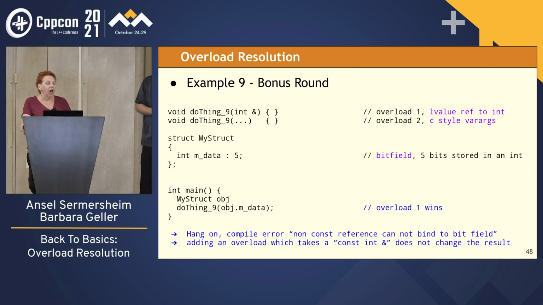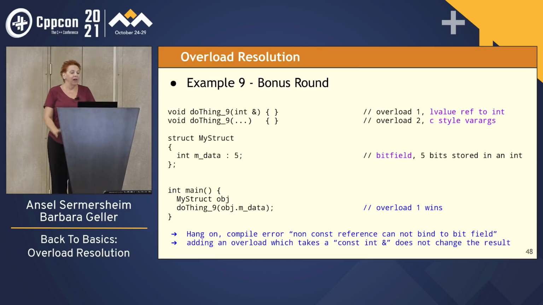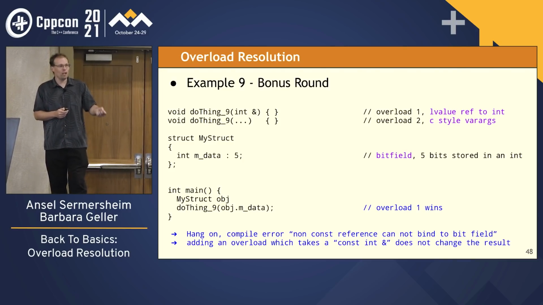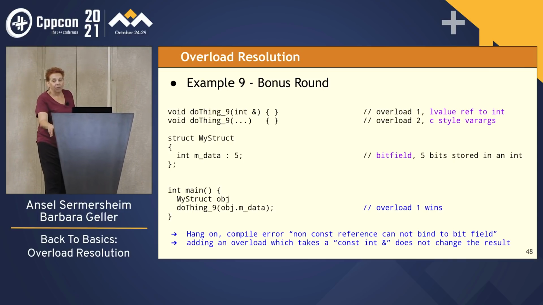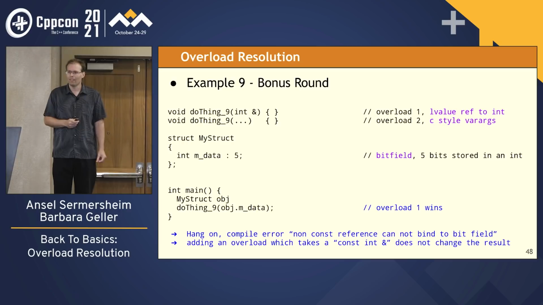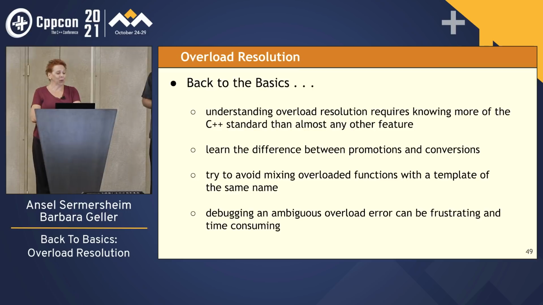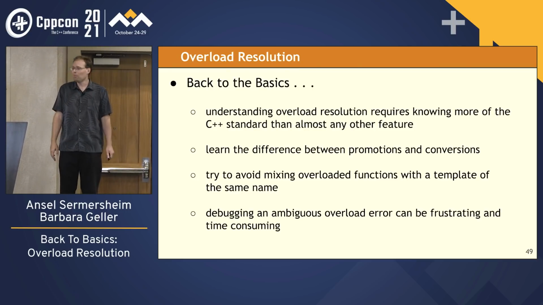It was fairly tricky. What is noticeable, and we put it right on the slide so you don't miss it. If you add an overload that takes a const int reference, which would compile, it still doesn't change the result because it's not a better match than the one that takes an L value reference to an int. Just really hard code to figure out. But it's not the worst one, is it? It's worse because it requires a qualification conversion. It's a lower ranking. So no matter what you do, it doesn't work. So the takeaway from this is overload resolution is a large and complex topic.